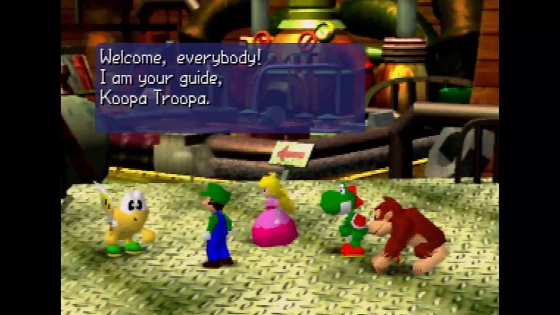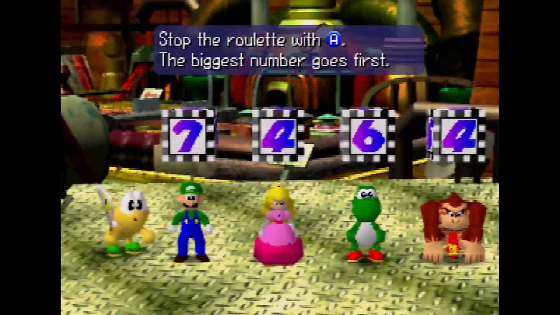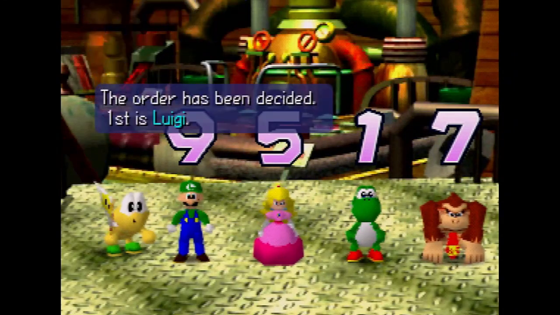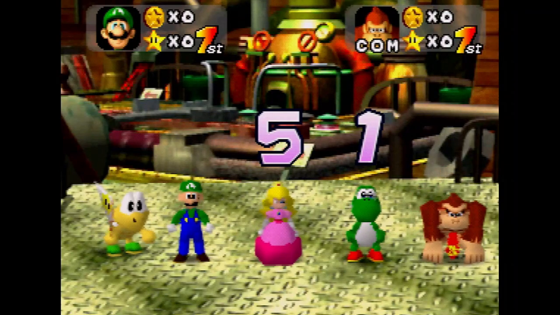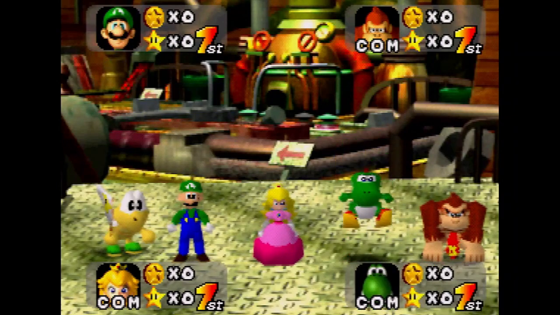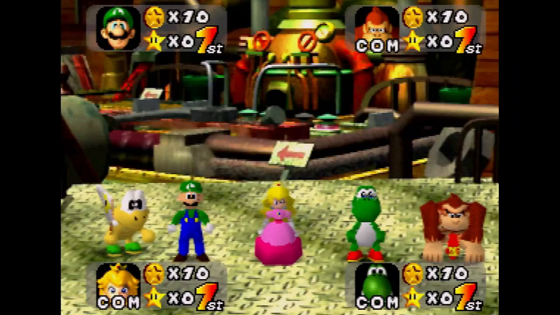So I chose Luigi this game because we actually got to use every character on their own board. So yeah, I'm going first. Peach comes back from the last game, and Yoshi and DK weren't in the last board, so I'm not entirely sure what character they'll use in the next two boards, but the good thing is we're going to use every character on their own board.